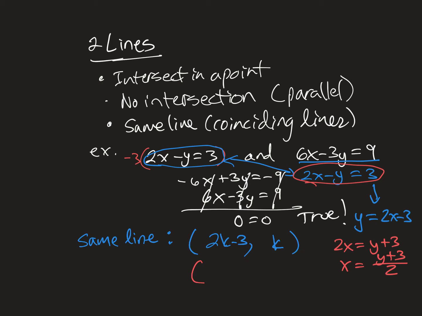Oh, geez, I just realized I wrote this other one wrong. Let's go back here. Sorry about that. I was speaking right, but writing it wrong. x was k, and so y was 2k minus 3. In this new situation, where I solve for x, I'd have my y be k, and then x would be (k plus 3) over 2. Both of those are totally acceptable. It's the same relationship between x and y. You're just choosing one to be k versus the other.